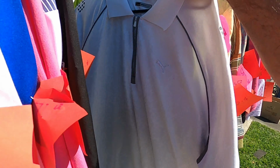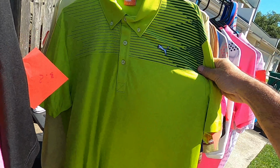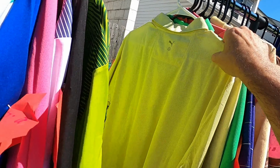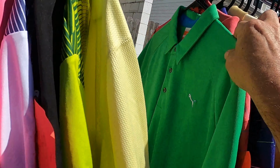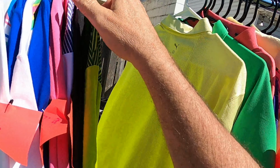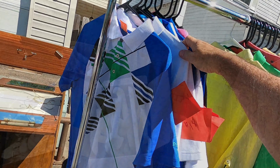This one has an issue as well. So I'm not gonna pay $18. There's just no way that's gonna happen. So I'm gonna try to get a deal on all of them. I would probably buy them. This is a really unique color. Now we get into the solids. I'm not gonna buy any solid ones, so we can put all that back. So I really need to check these shirts, make sure there aren't any more issues with them. If I can get them at a good price, I'll buy all of them.